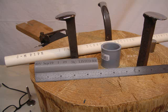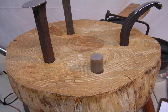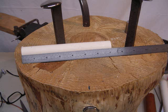And the last thing I'm doing here, you can get some PVC pipe. The white is water, and the gray is electrical PVC. And you just cut a couple of pieces of that, and you slip it over your ring mandrel, and it makes an excellent bracelet forming tool.